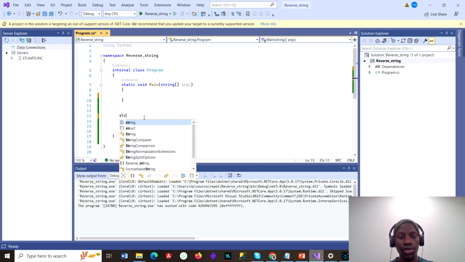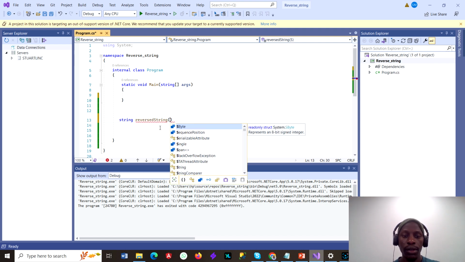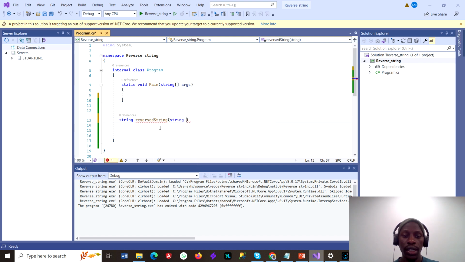It's going to return a string. So we say string, using camel case, the name is reverse string, and it's going to take in a string s and return a string.